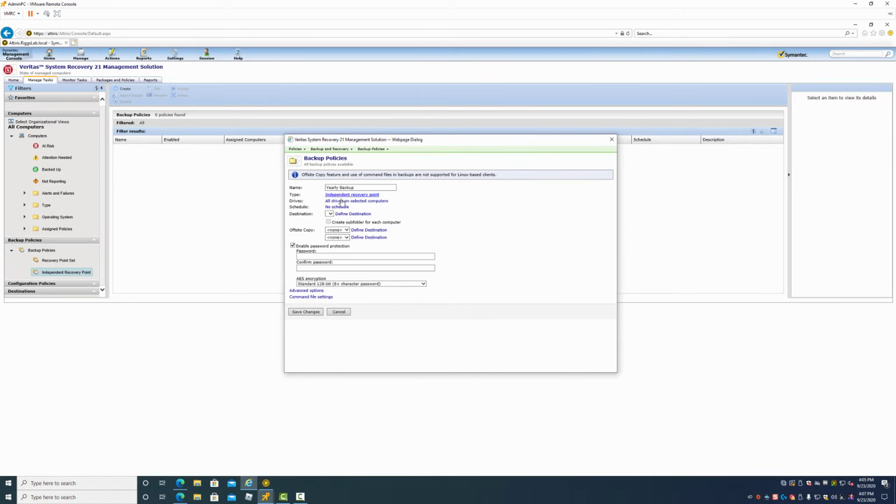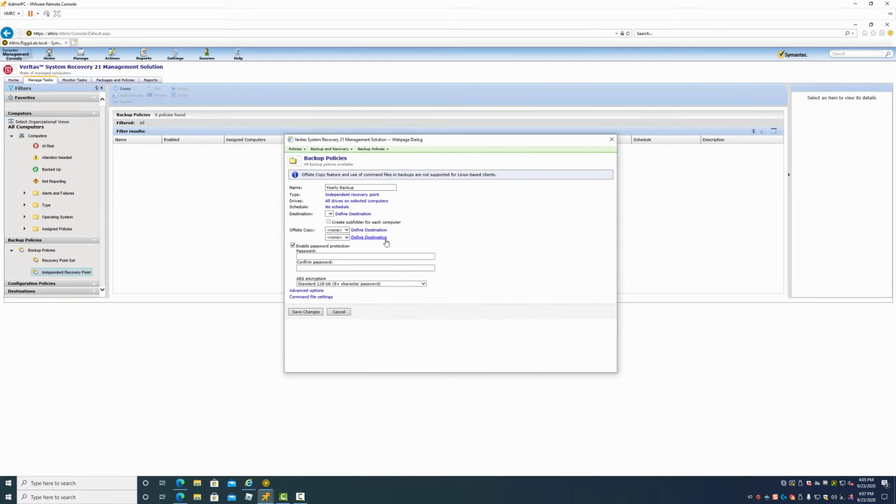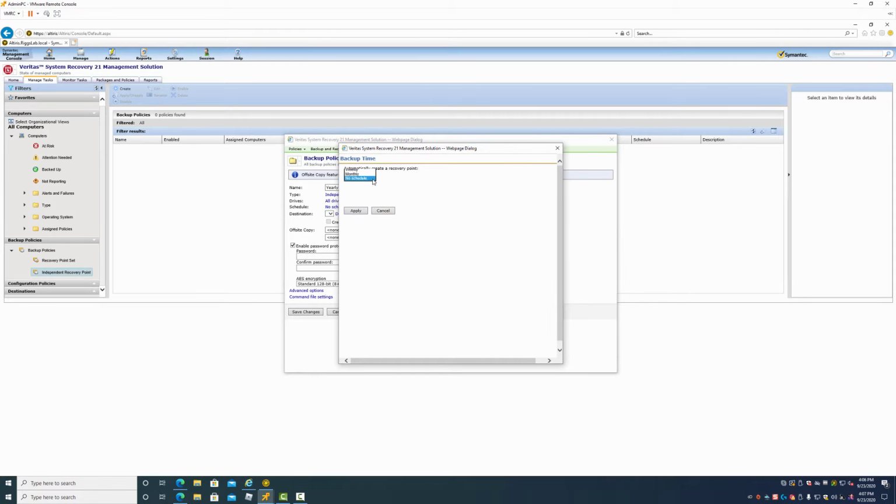Anyway, if we come up here, if we were to say yearly backup, now if you look through the instruction manual, it will tell you recovery point set. But if you just choose independent, which is always create a complete, which is what I want. Let's say I want to do a full backup every 6 months, keep the last two, right? So if I do that, I don't have any destinations yet, but we don't need that to get where we're going. Schedule. We only have weekly and monthly.